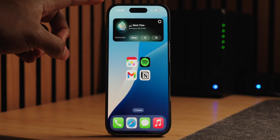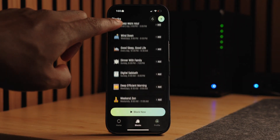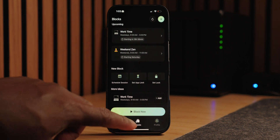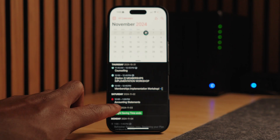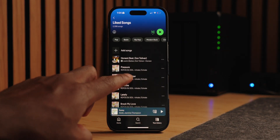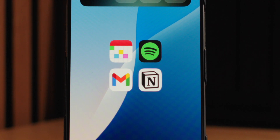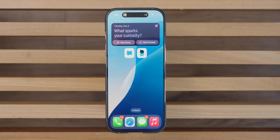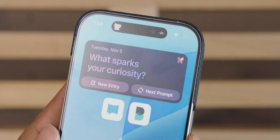Here is my productivity page. I have an Opal widget at the top which gives me a quick shortcut to block all social media and distraction apps for a period of time to help me stay focused. In the center, the four most useful apps to keep me productive: my Fantastical calendar app, Spotify for music when I'm filming my shots, Notion where I run my business, and Gmail as my preferred email client. My mindfulness page is the exact same as my sleep one — there's literally no difference as the context is the same, though I did make some back-end adjustments we'll get into in the focus mode chapter.